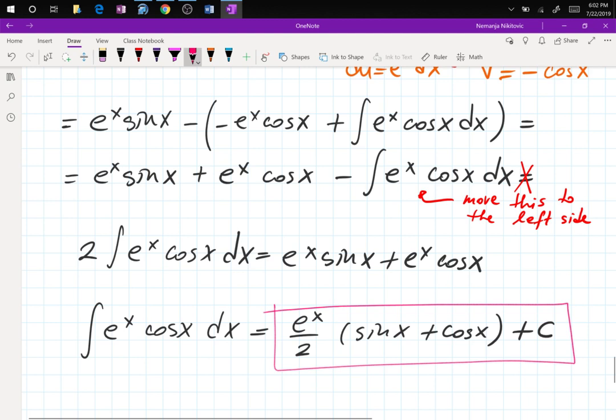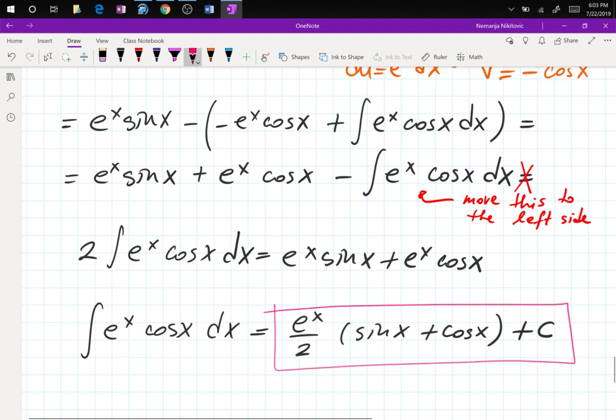So study this problem. Obviously, the other iteration is to have e to the x sine x, which will pretty much give you the same answer with different signs. And then you can also take a look at the book, because in the book they're asking you what is the e to the 3x times cosine 2x, just to make it more annoying. So you have to chase those constants, right?